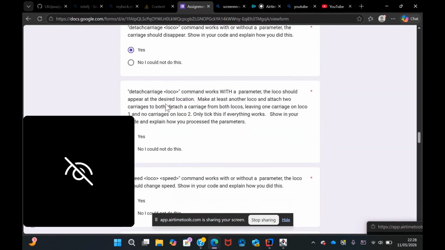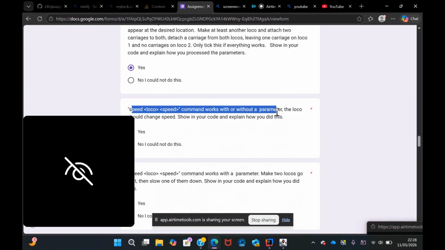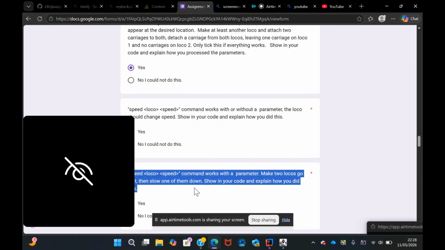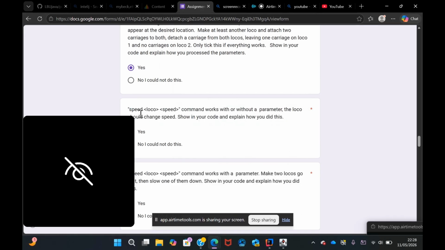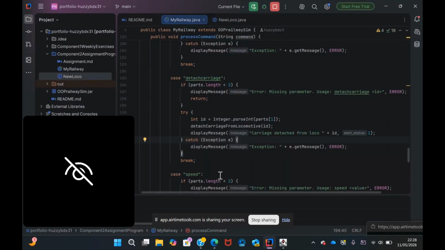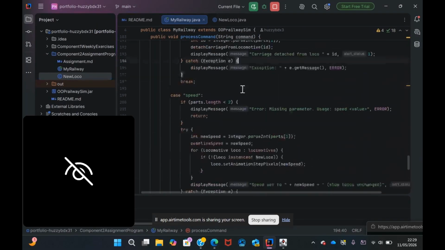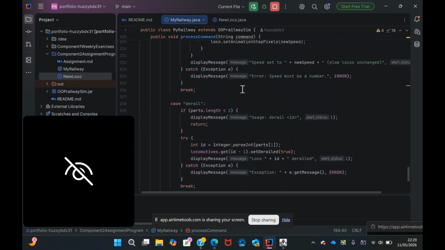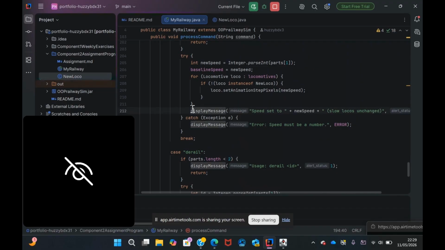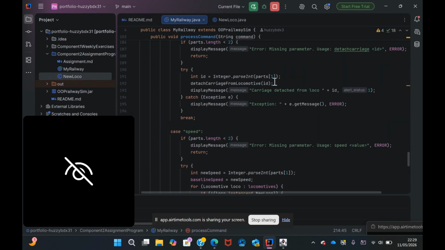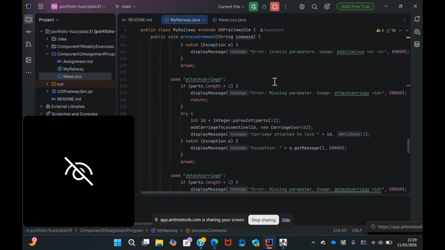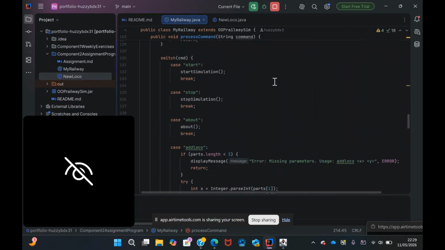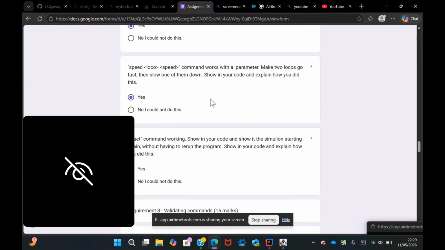So therefore that is a yes as well. We've tried the speed, where we increased the speed to 20, and yes it worked. And going to this one, the speed, which is over, if I can find it somewhere, right over here. As you can see, once you've done the speed, it'll set to the new speed. For example, we did 20 there, and it increased the speed. So therefore that's a yes as well.